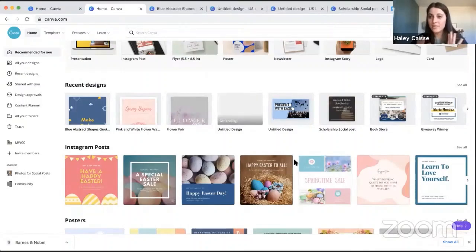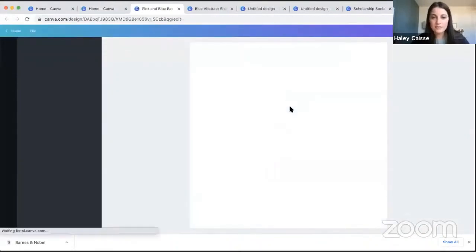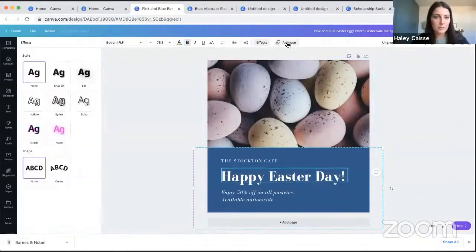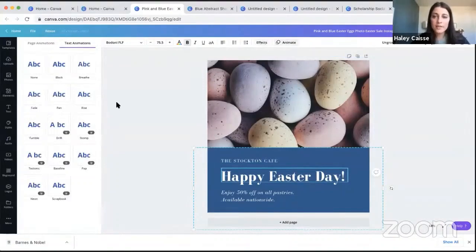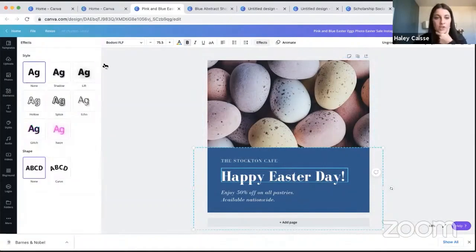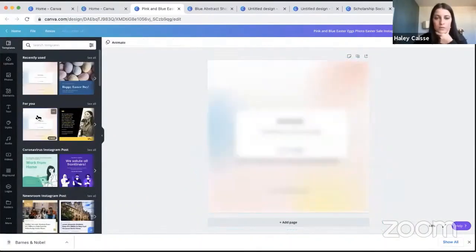The more you do it, the better you get at it. The more you can find what's there, like different design elements, effects, and animations. And they're coming up with new features, I swear to God, every week. Every time I come in here, there's a new feature or a new thing. A year ago, they had no shadows and now they have drop shadows. Super, super cool and helpful.